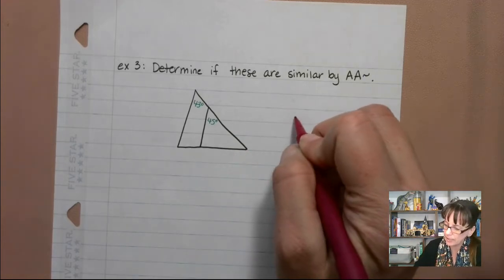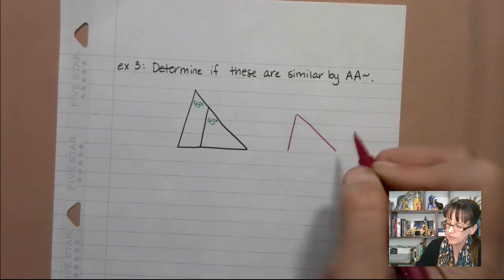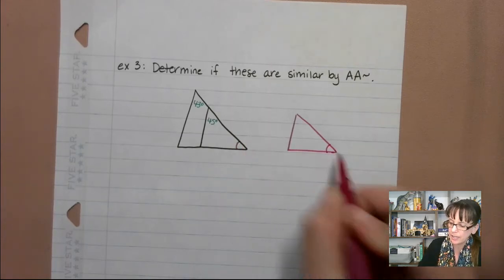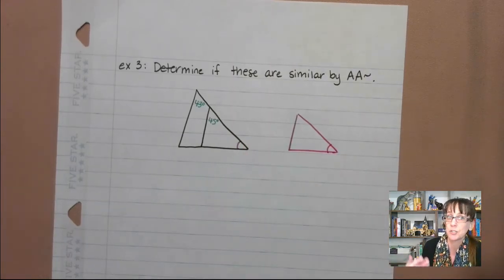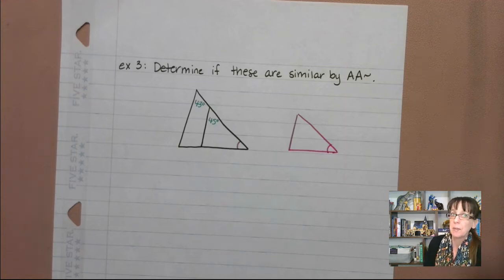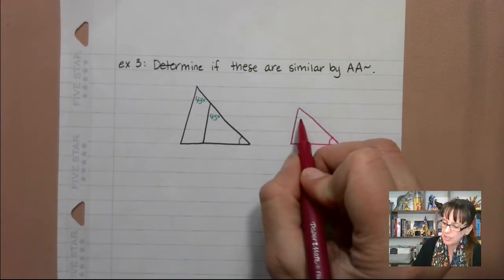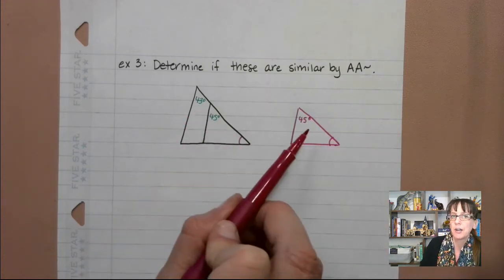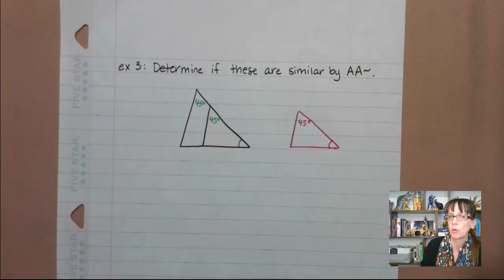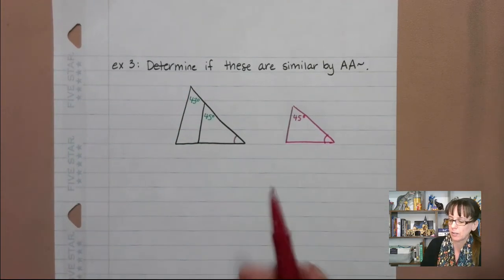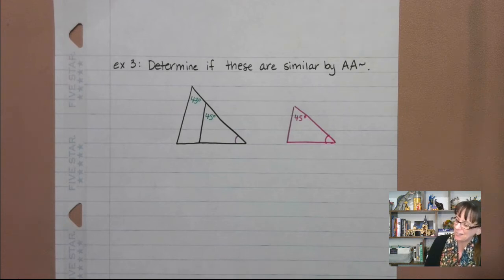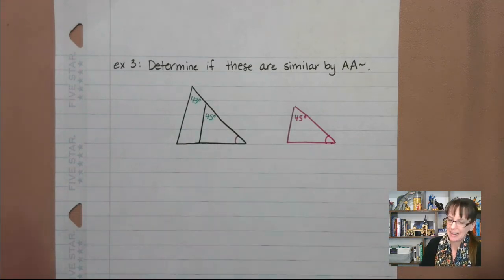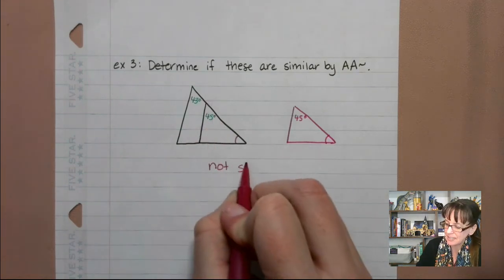If I were to draw this smaller triangle out, this angle is going to be congruent to this angle on the big triangle. We don't need to know what the degrees are. We just know that they're congruent because they're the exact same angle. Remember, that's your reflexive property. But then we know that this is 45, and on the big triangle, that looks like it's 43. So these angles would need to match in order for these to be similar by angle-angle. Because these don't match and because we don't know this other side, in that case, not similar. These triangles are not similar.